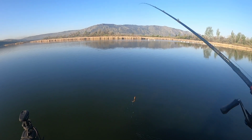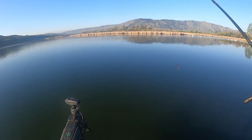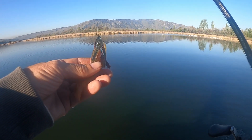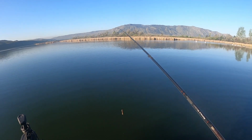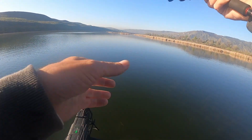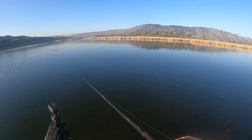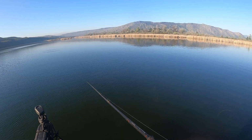Yeah, so anyway, that's how I switch it up. And then if it's super clear, I'll switch to a straight green pumpkin, less color, with a green pumpkin trailer. And that's if I'm just desperate for a bite. I got 3rd place in a tournament last year doing this exact technique, and it's a big fish magnet.